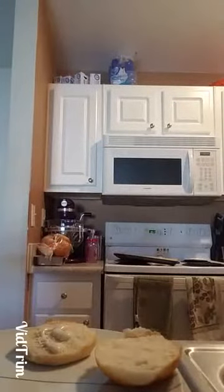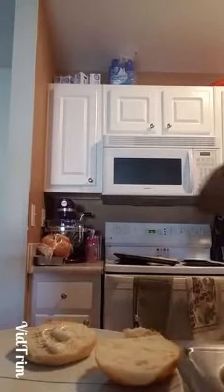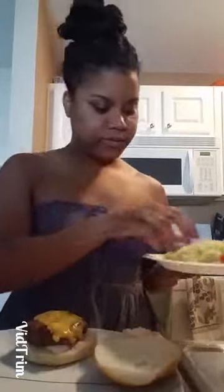So now let's assemble these Burgermeisters. So now, add our bread. We're gonna do just a dash of ranch. This is mine. We don't need cheese because we already have cheese on our burger. Now I'm gonna get a burger. Look at that lamb burger. Look at that lamb. Gonna put it right on there. Me, I have my assembly line. Lettuce, onions, tomatoes. I'm gonna put a little lettuce on here. Love lettuce.